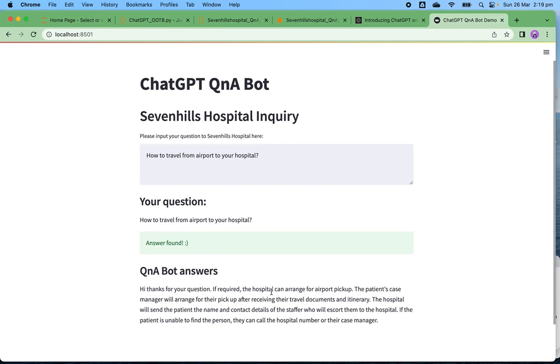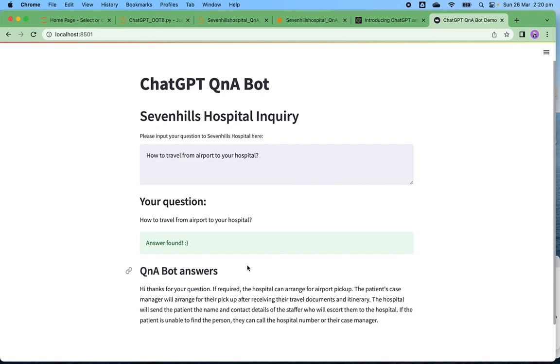You can see this is the specific answer provided by the hospital, and it's thanks to the additional context info we provided in the prompt to give us a better input. Better quality input will result in better quality output for the answers. That is true for any generative AI model, including ChatGPT.